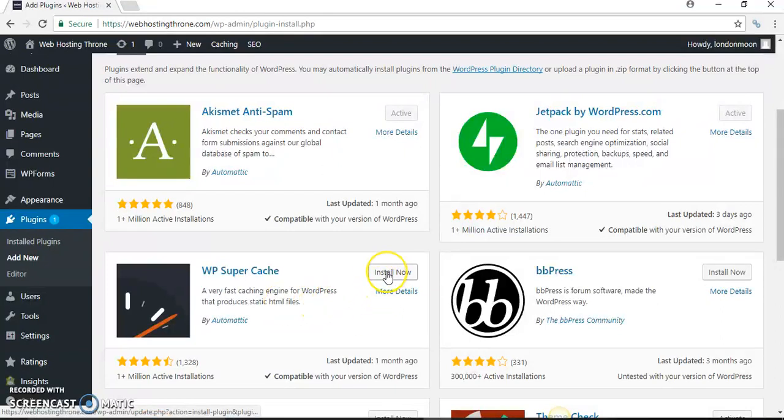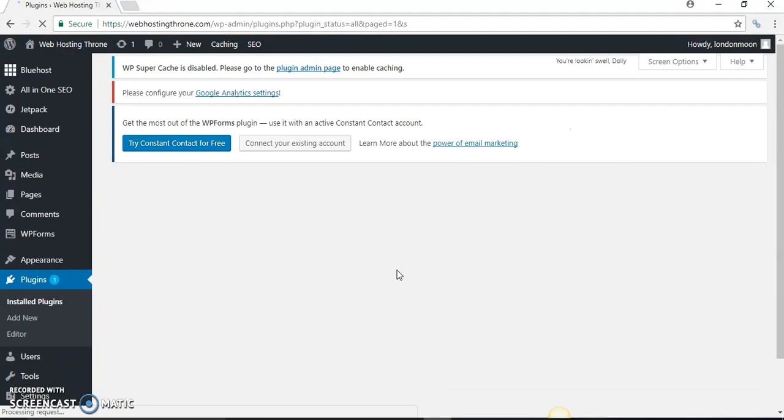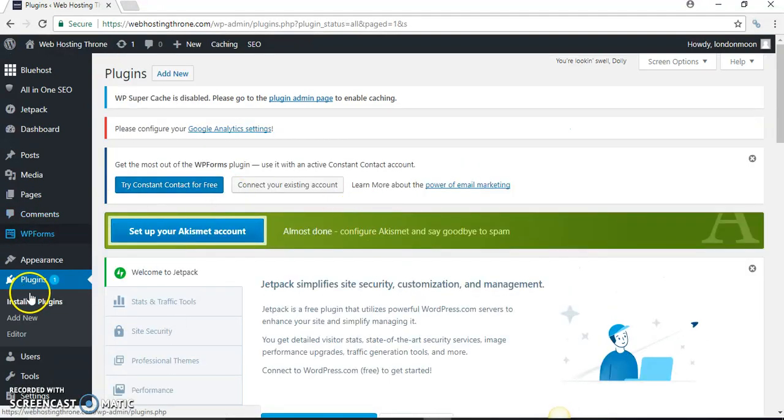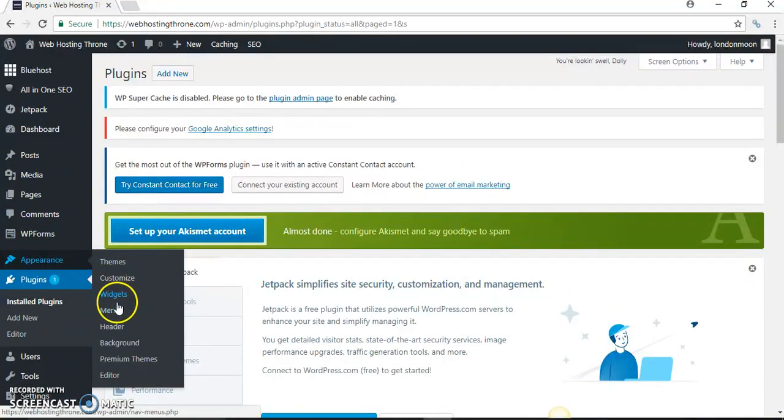If you want to install that, and most people do, install WP Super Cache. It says installed, and just press activate. And that's how you install a plugin.